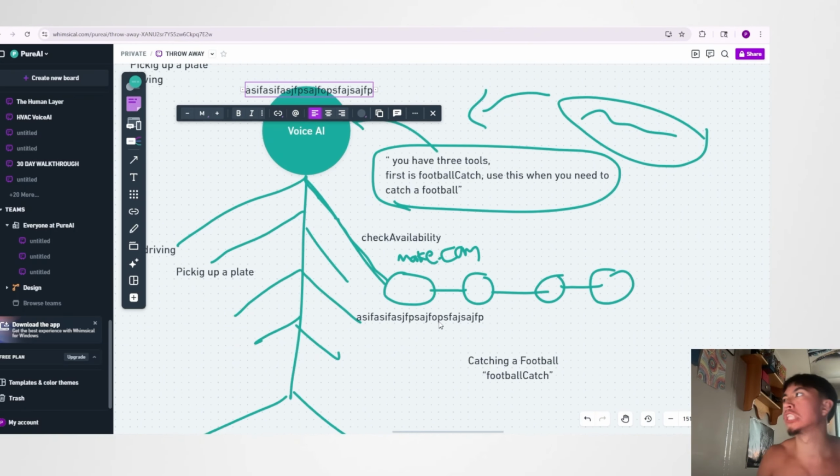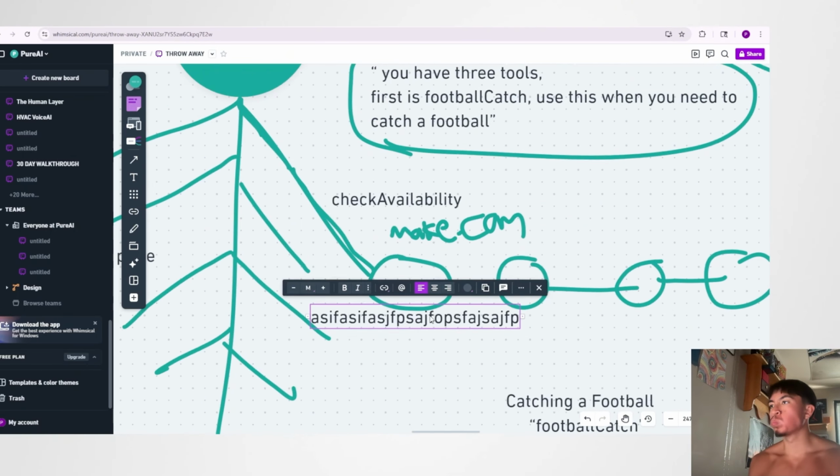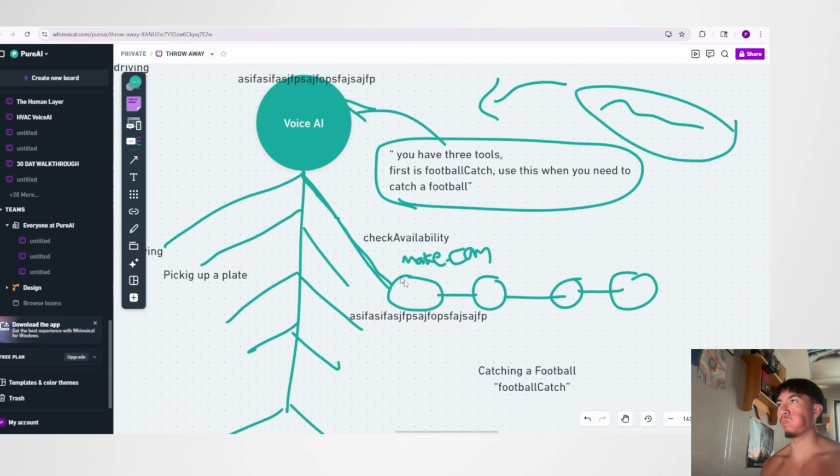Whatever. So now this webhook is going to receive that request from our voice AI, and it's going to do a bunch of make.com stuff, right? It's going to go to a Google Calendar module, and this Google Calendar module is going to get the availability, and then it's going to go to another module and it's just going to format it and make it pretty. And then the end of that is the full information about the availability. Now at this point, this information lives in Make, right? It hasn't made it back to the voice AI.